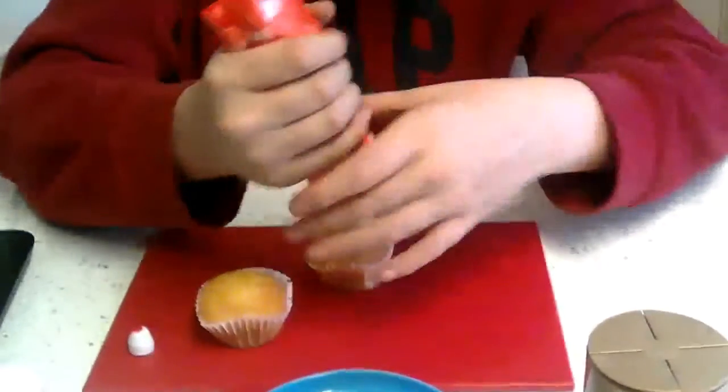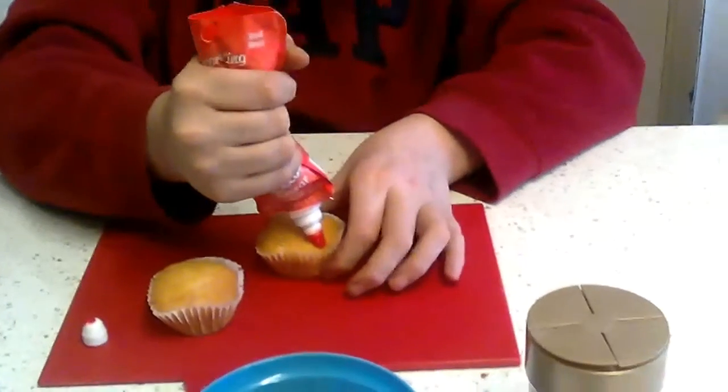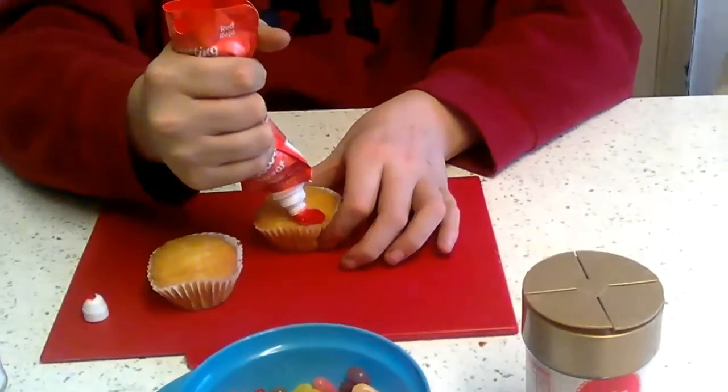Stuck up at the top still. There's loads left in there. Can I have the icing off you, please? Oh, it's really thick.